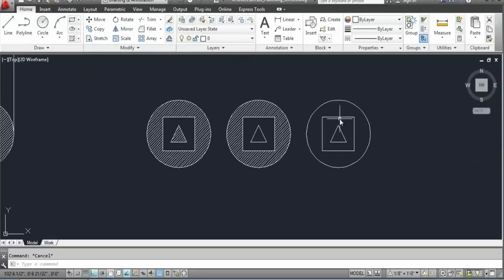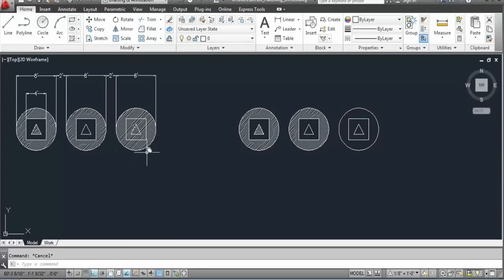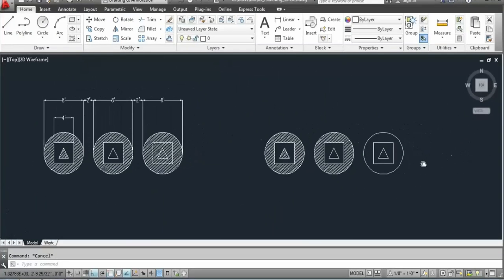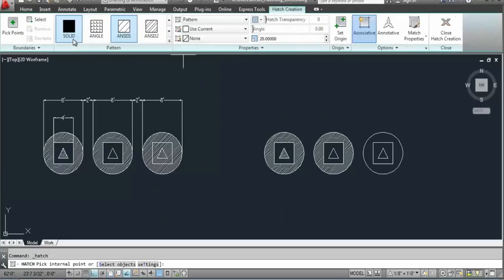Okay, so to do this final one, we have the hatch going all the way across the drawing. So the previous ones I did hatch, picked my pattern, and I had used pick points, right? Well, you'll notice that if you try to go in and do that, it's just going to keep moving your hatch around, and it's very frustrating.